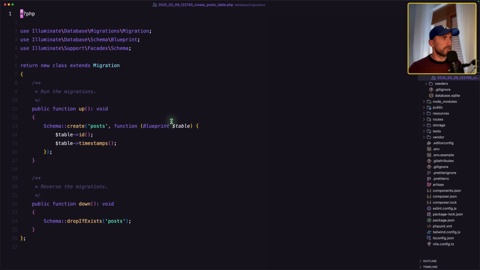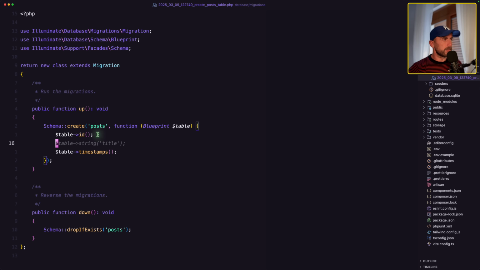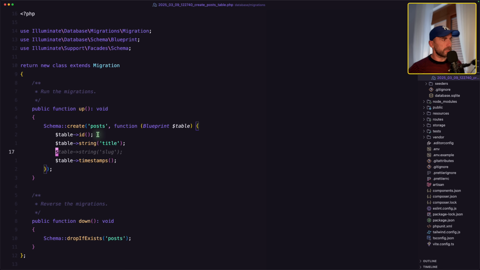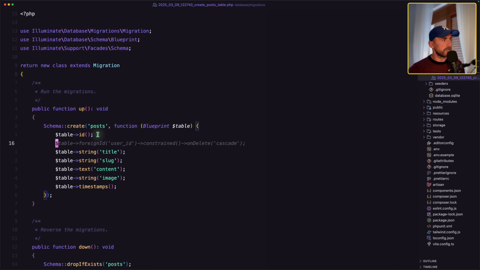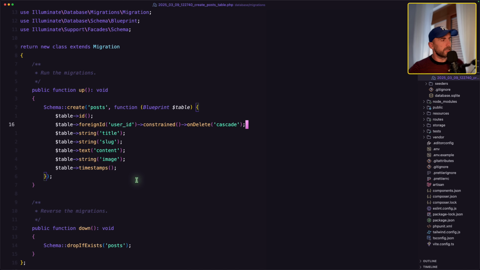Okay. And here we need to add the title, the slug, the content, the image, but also we need to add here the user ID, foreign ID user_id constrained, on delete cascade, and I think we are good.